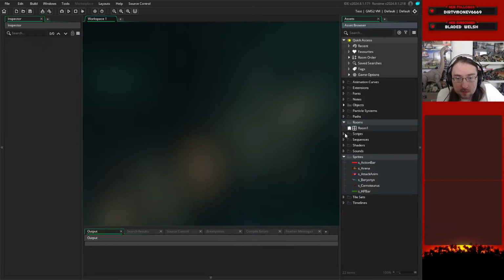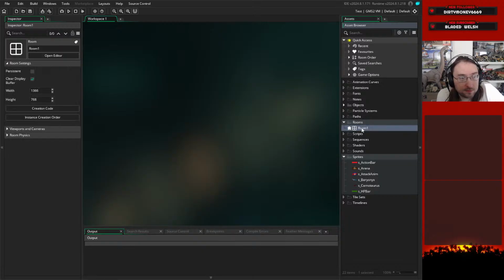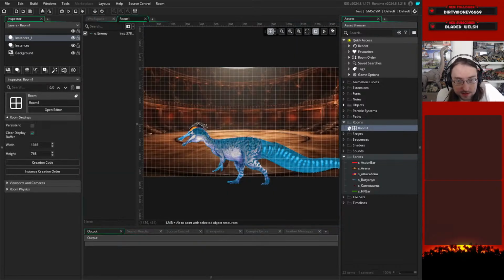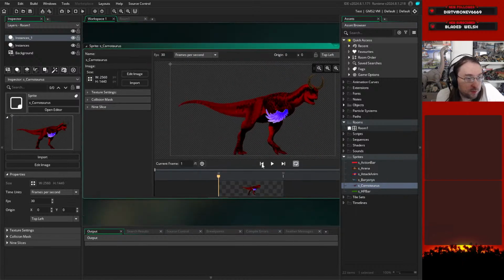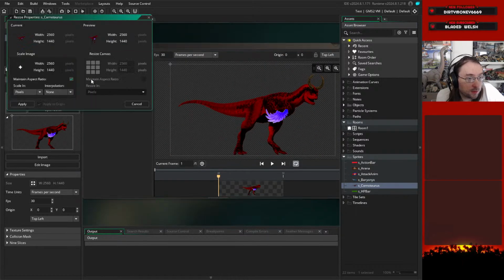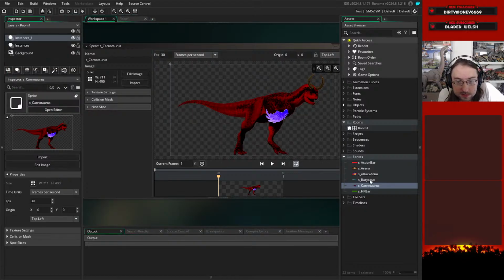Okay, there we go. Wait, why did the room not save? Oh, it did. Just kidding. It's just that the preview doesn't show anything. So yeah, we need to scale these initially to start. 445, and you're the big one. 445 on height. Why don't we just scale these to 400 like we did before? 400 wasn't bad.